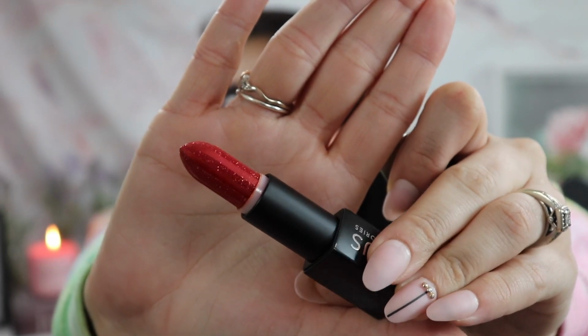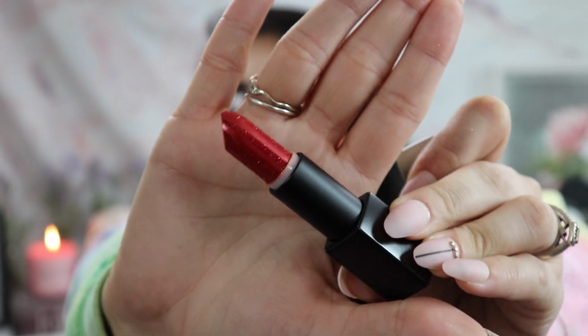Oh, I love this packaging. It's all black, but then it's got this little silver on the top. I love that. We need to get a close-up up here. Do you see those beautiful lines of sparkle? Tell me why this looks like something that you would see in the Burlesque movie. I'm not normally one for shimmer lips, but this is so pretty. I love this. Oh my God, it's so gorgeous. Yes. I love red lips. I'm not big on shimmer lips. Oh, and it's got a magnetic closure. I like that. But that is stunning.